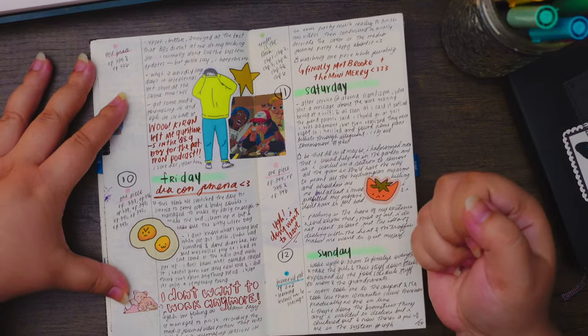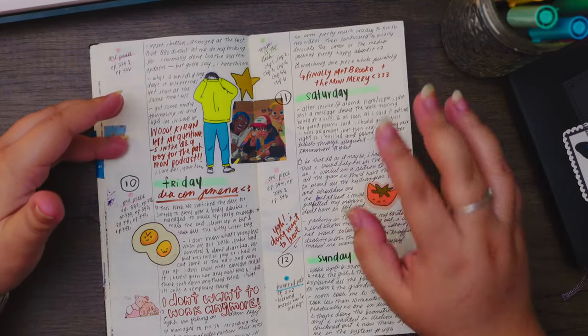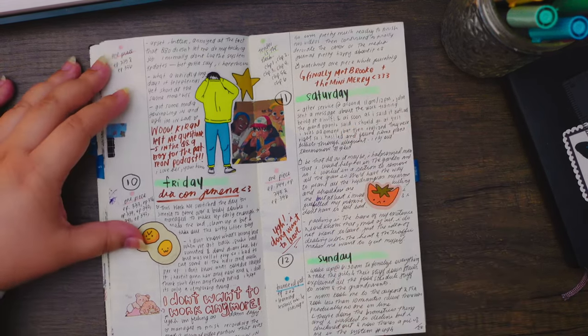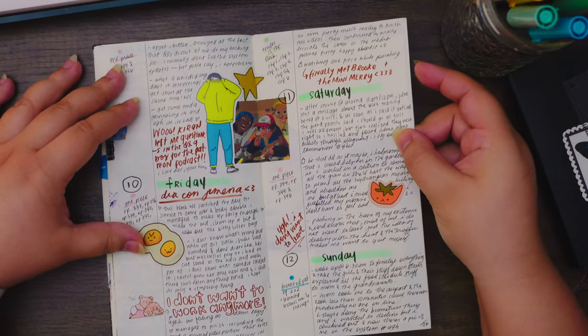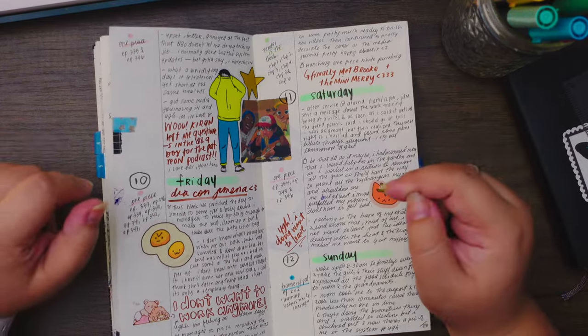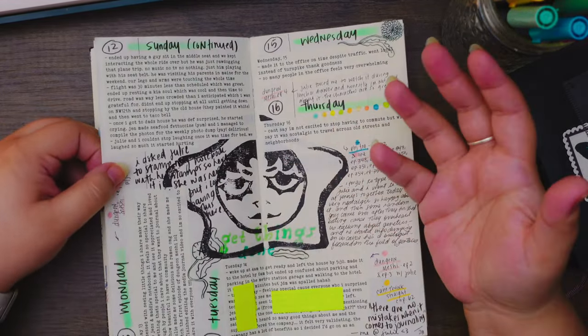I've noticed that I don't mind having colorful accent colors, but I definitely don't enjoy having different writing that isn't in black as the main body. I definitely prefer black as my main color, and then just having accents in different colors, which is funny because I am a color person. I really enjoy color.